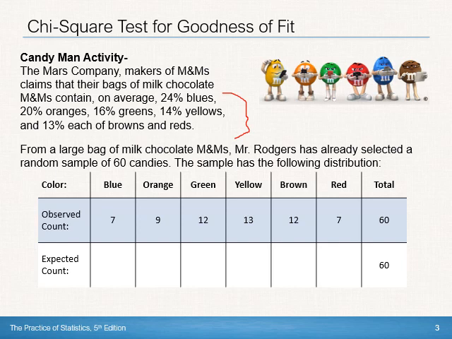So simply we're going to multiply those together. We're going to multiply the 60 times each of the percentages and come up with each of these values. So the chi-squared test attempts to look at how different the observed versus the expected counts are. So if these numbers are very close together, then we would say, oh, okay, it sounds like the Mars company data that they're giving us is accurate.